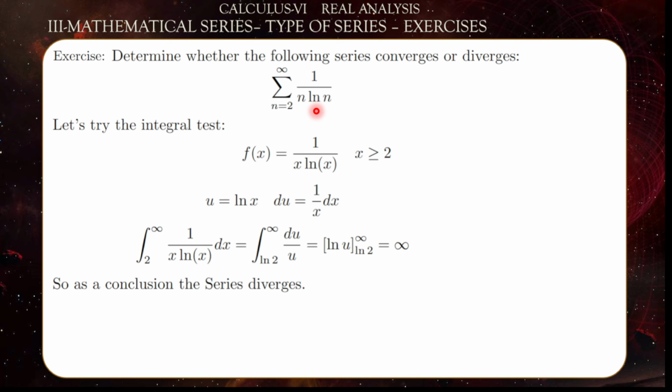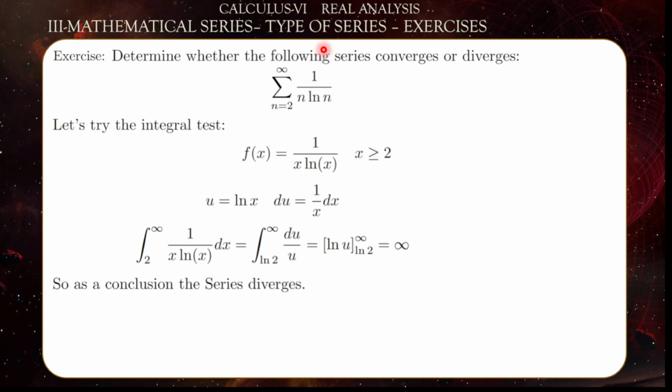Second, it should be monotonically decreasing. And as you notice, 1 divided by n ln n, the limit for that as n approaches infinity would become 0. Why? Because ln blows up to infinity and it is also multiplied by n in the denominator, so it reaches 0. Okay? That's the second criteria. As for the third criteria, this series needs to be continuous, and it actually is. It is continuous throughout R. So we can try the integral test to evaluate whether it is convergent or not.